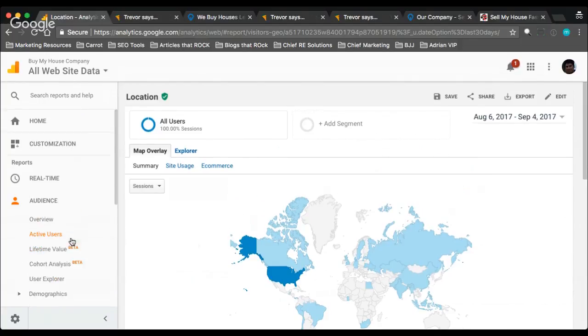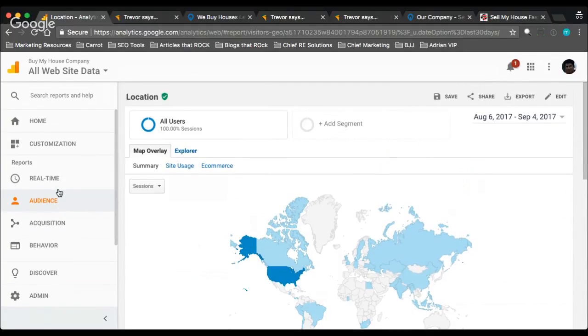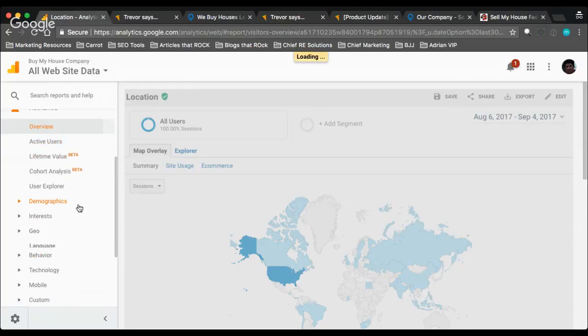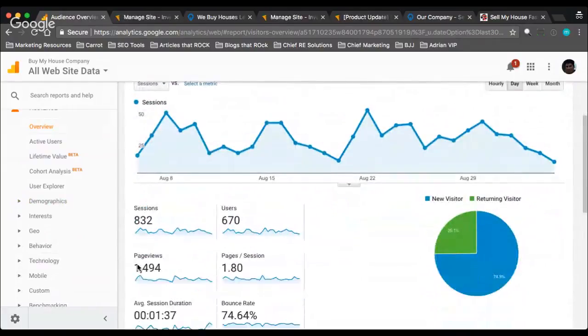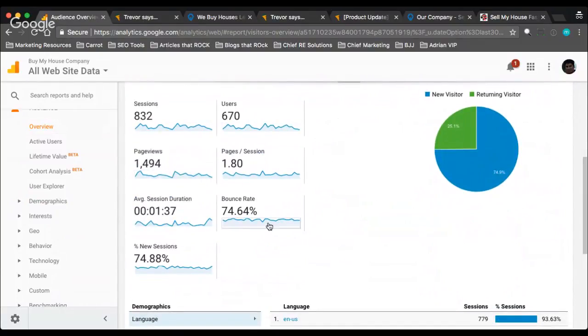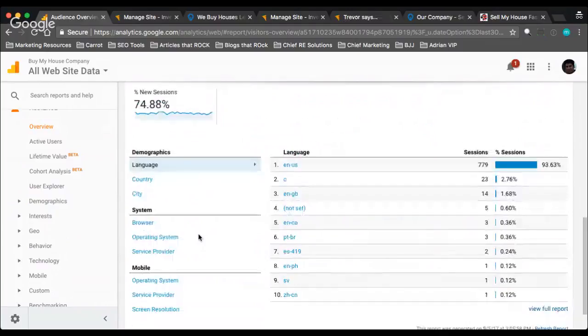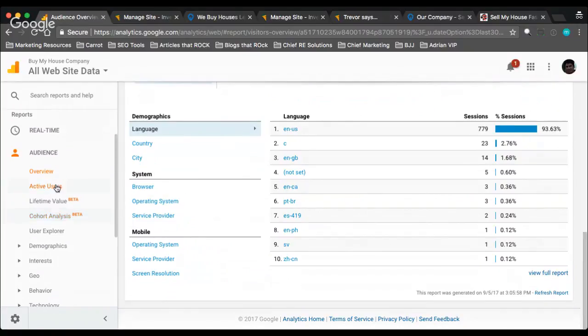But so, Google Analytics is pretty cool. I'm logged in right now, and there are all these different options. I kind of left mine on default the way it is. So you'll see here on the left, I'm going to go into audience, and then you'll see all these different options here. This is set up for the last 30 days. So you'll see I had this many sessions, users, bounce rate, new sessions. Pretty cool, just really in depth.